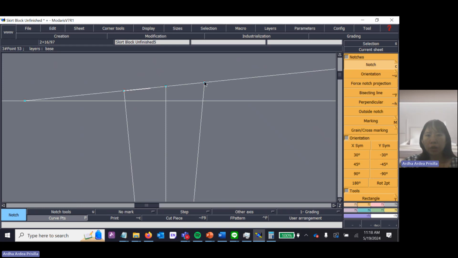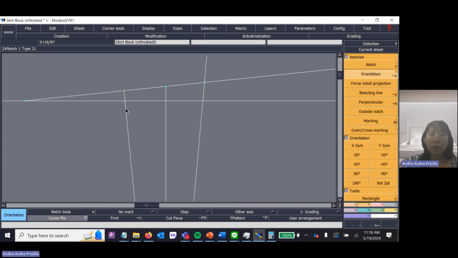Now let's say I want to put another notch here. Click, see, you can see the notch. All right, how to change the notch orientations or the directions? You can go to this function, orientation below the notch. You click on it, and then you see the line or the notch here. You can click on the notch and then you can change the directions the way you want it to be. Usually it will be like this, but I cannot see it.